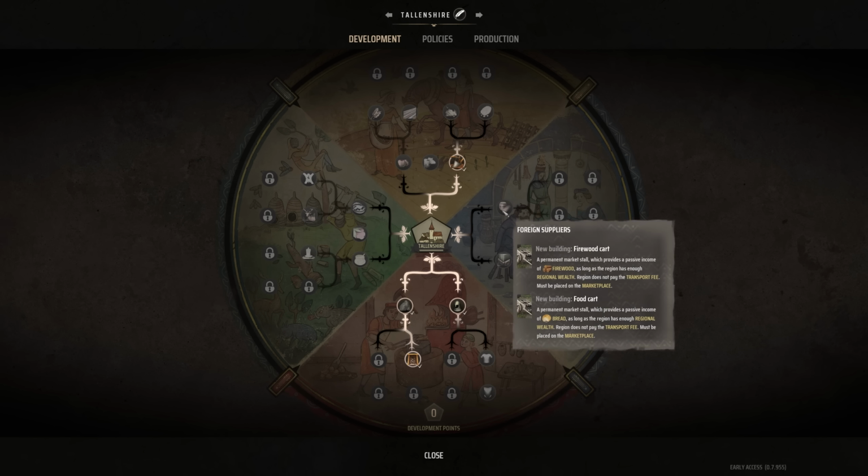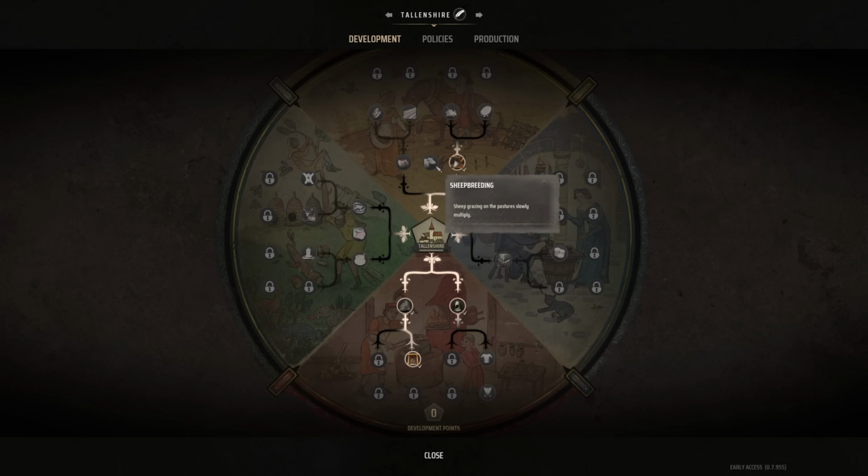Same thing over here. Foreign supplies, yeah, sure, jump into it if you want, but I wouldn't do it first because you probably don't have the money to make this worthwhile. Same thing too with sheep breeding. Sheep graze on the pastures slowly. Well, you need to buy the sheep. So when it comes to choosing these, choose something that directly impacts the future growth of your town.